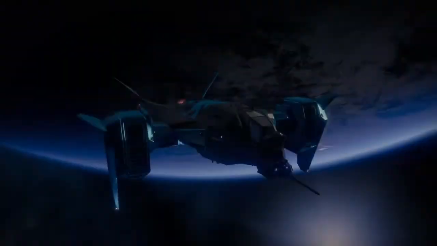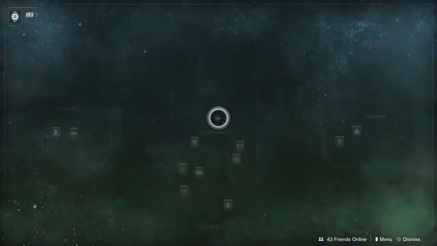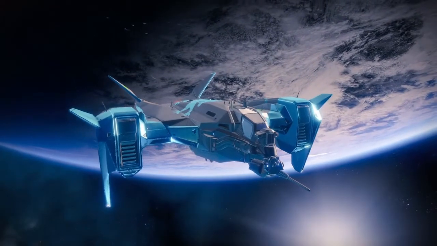But once you hit 280, what you want to do is go to the tower, and once you're at the tower, go over to the gunsmith.